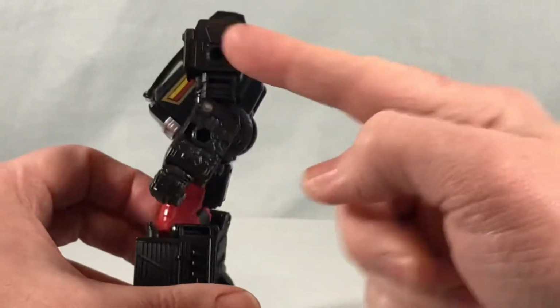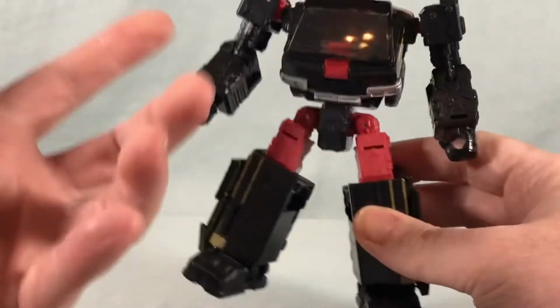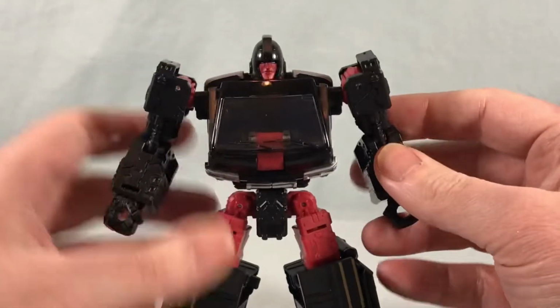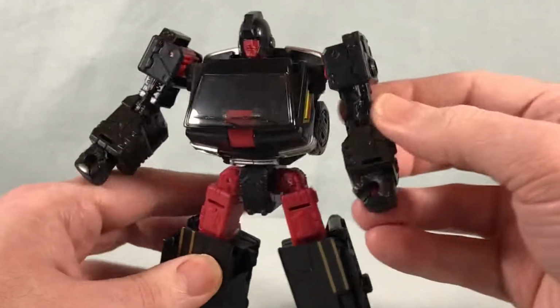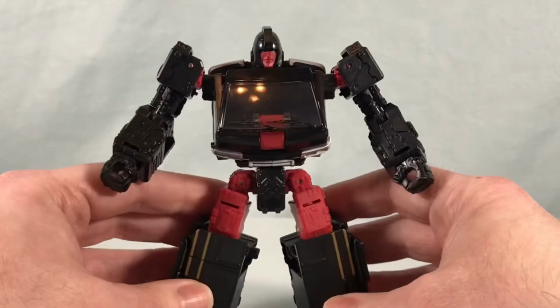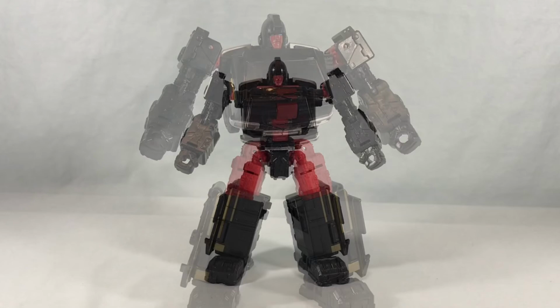You have some connector ports all around, so you can peg in whatever you'd like in terms of target masters, weaponizers, anything from the previous lines, because again, this guy was originally from Earthrise, and they've kind of kept that play pattern going. The newer Legacy stuff doesn't have as much in the way of connector ports, but they do still carry that play pattern over. But yeah, he's pretty cool. I like him a lot. Let's go ahead and get into his transformation.